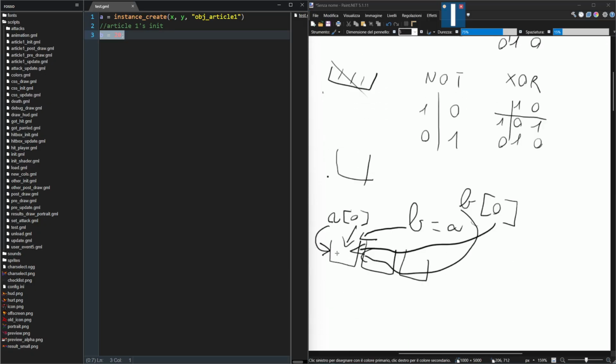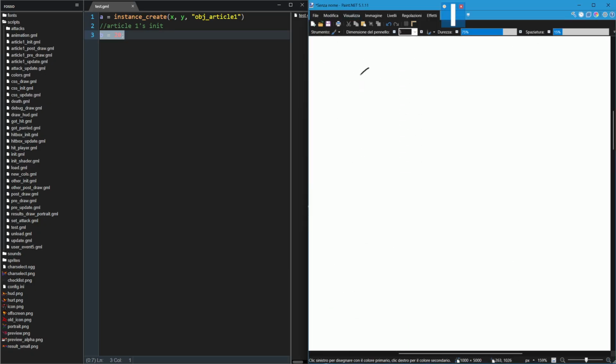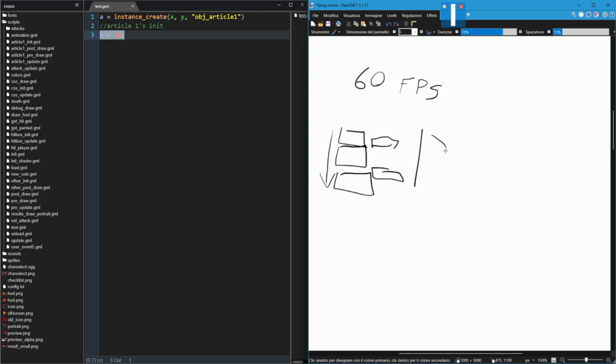Draw scripts are not synced. So the game runs at 60 FPS. But what happens is that while the logic scripts are run once a frame every time, and always in the same order, draw scripts are kind of just put whenever they can. Sometimes they are even skipped. Like if you have frame skip, maybe for a whole frame, there are no draw scripts. They usually also run once a frame, but again, not synced with the other scripts. They just get put on the stack and run when they can.